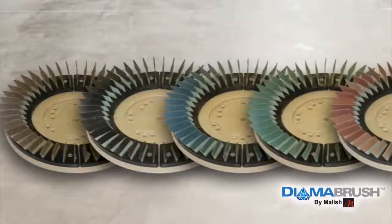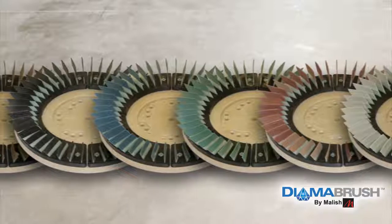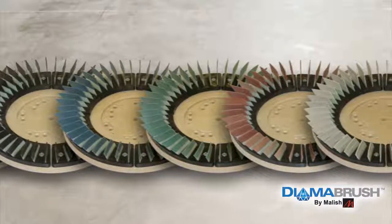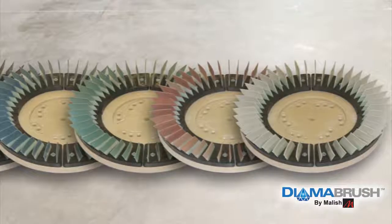Prior to starting the polishing process, there are a few brief operating procedures that I would like to cover that will allow you to maximize the effectiveness and the life of the Diamabrush tools. These procedures are required and should be followed every time the Diamabrush tools are used.